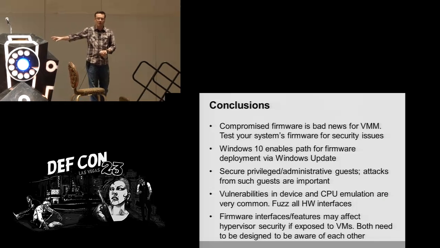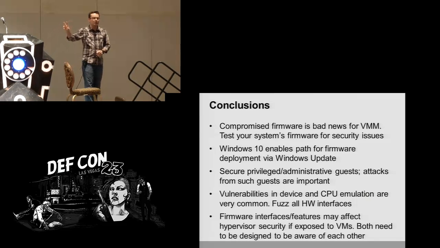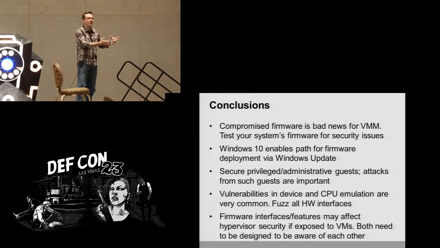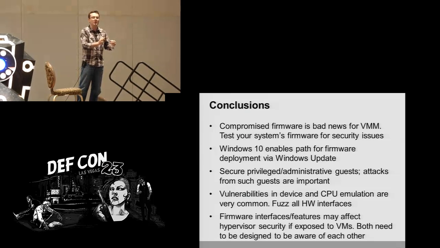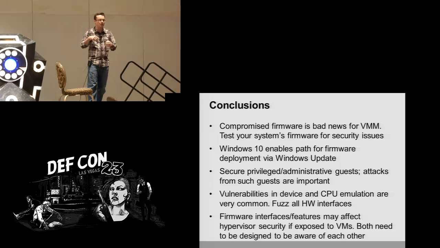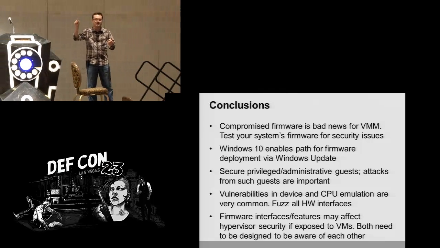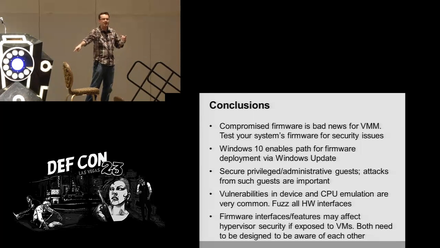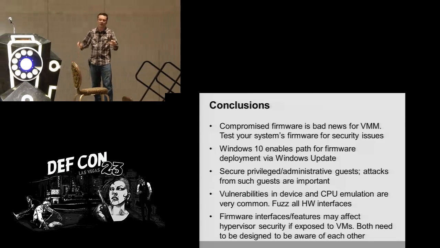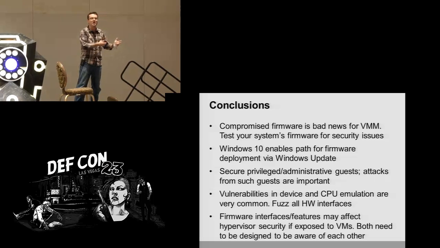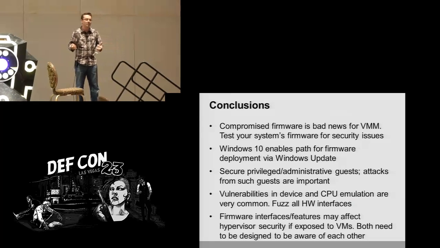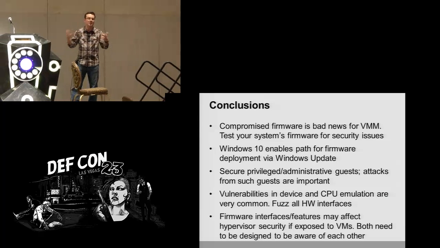You saw Andrew describing SMI handler attacks. The demo that we did actually compromises the SMI handler first. Basically, it overwrites the SMM firmware, and then that malicious payload within the SMM compromises the hypervisor. So this is a firmware problem. But even if the firmware SMI handler validates that the pointer supplied to it doesn't point to its own memory, so you cannot get SMM code execution through that vulnerability, you can still tell the SMI handler, here's a pointer that points inside a VMM page, write something to it, and it will write on your behalf. So you are using firmware as a confused deputy, or as a proxy, to proxy the attack onto the hypervisor. It's a significant point because it proves that this is not just a firmware problem. It's both a hypervisor and firmware problem.